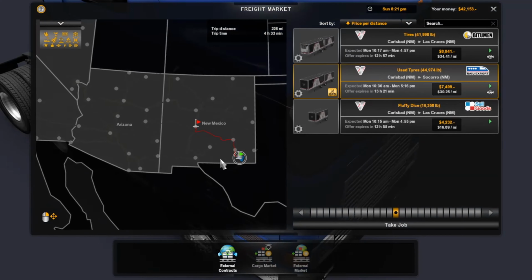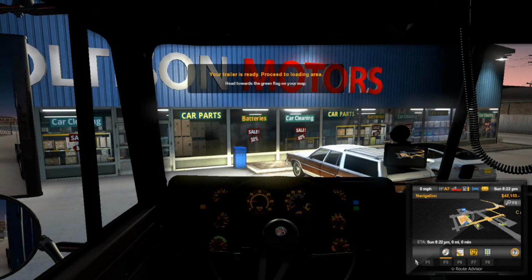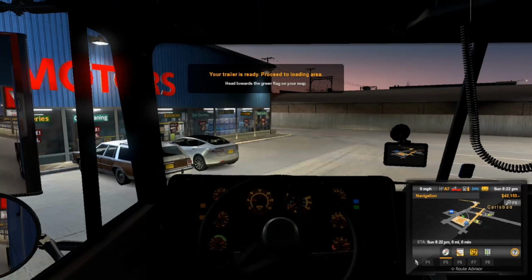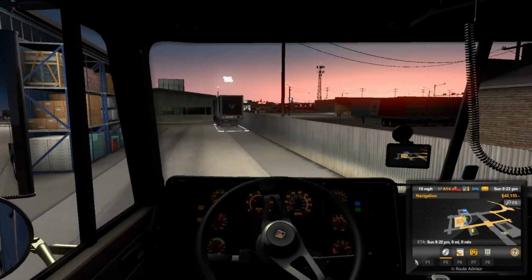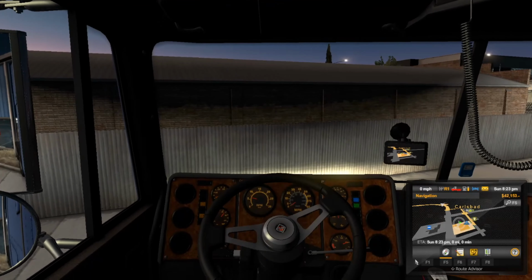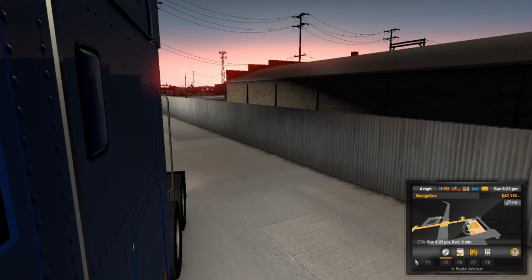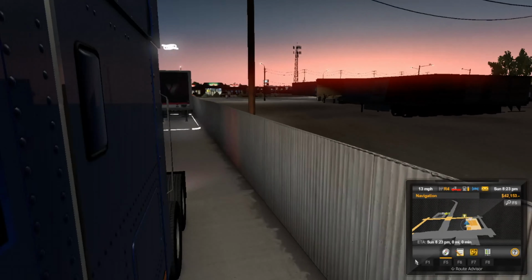Where are we going? Out back? Out front? Here's our trailer. I want something big. This is probably going to be a late shipment, though. I'm going to say that right off the bat. Okay, it's parked like that, so we're going to have to do some fun maneuvering. I don't care if I hit anything. I really don't. Not right now. It's already pretty destroyed from, like I said, I was just messing around before.